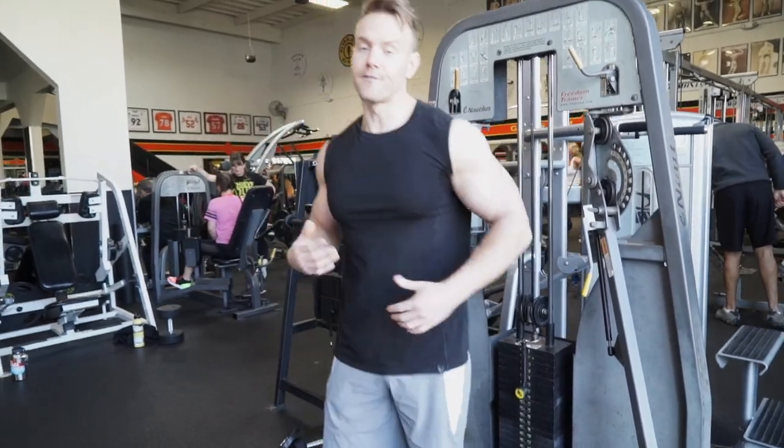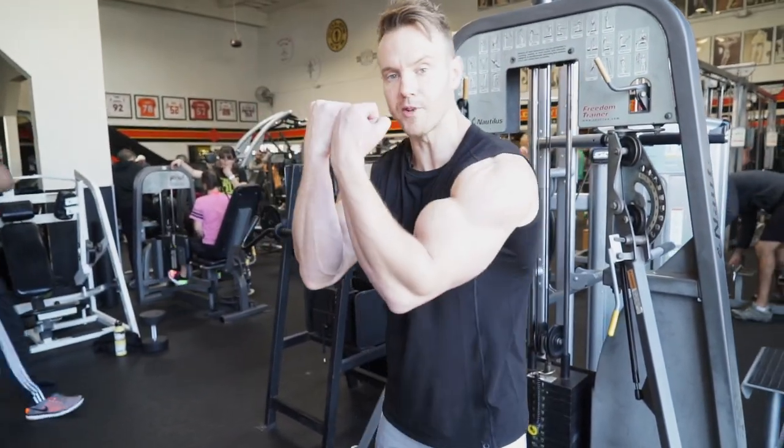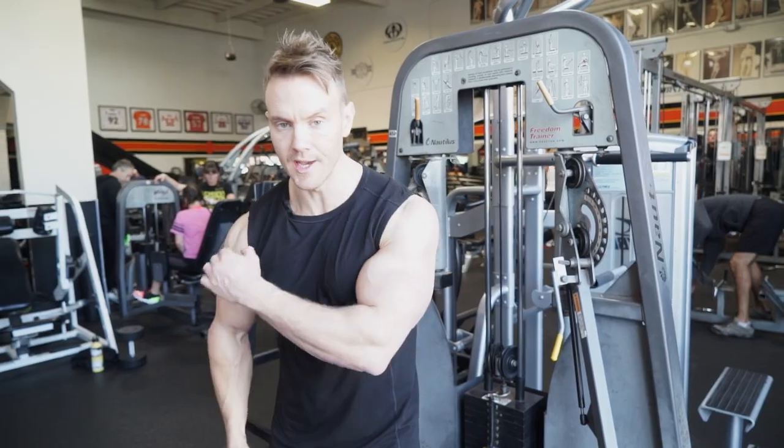Arms are feeling great. Let's finish this off on a high. I think we'll do a little combination exercise with some close grip pull-ups, superset that with some crossbody hammer curls.